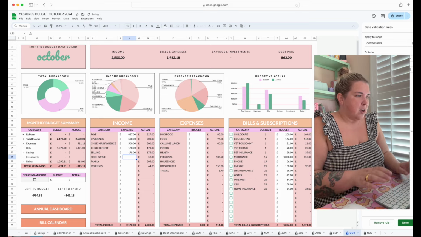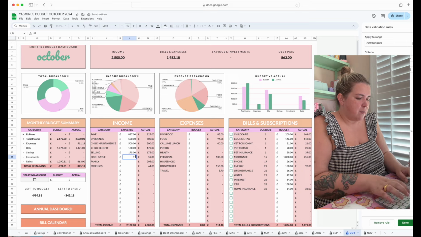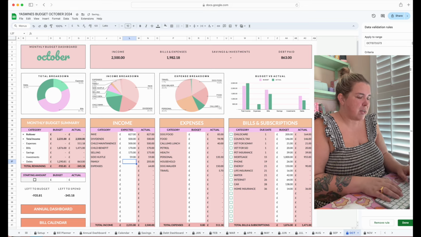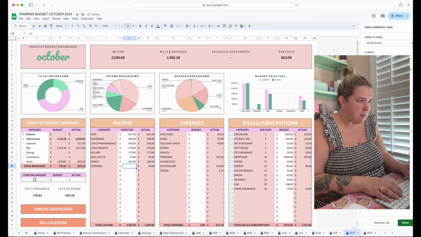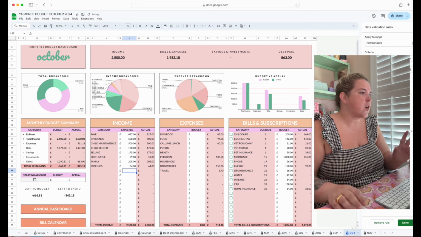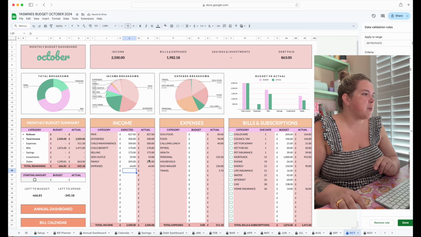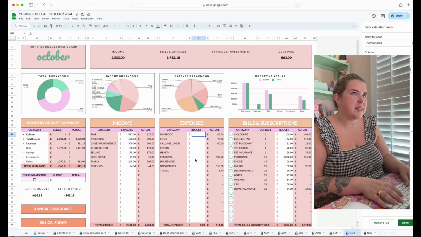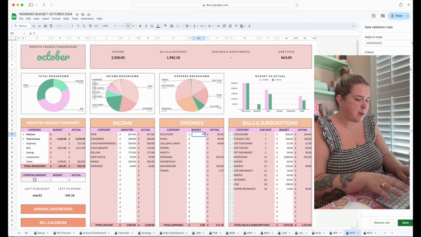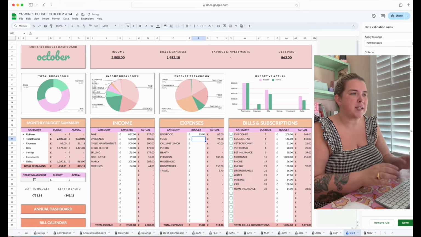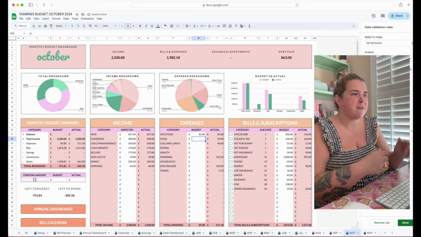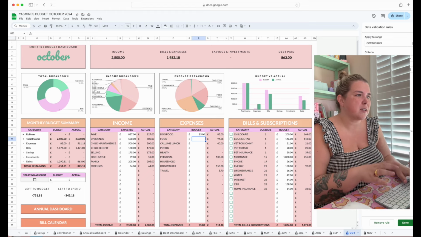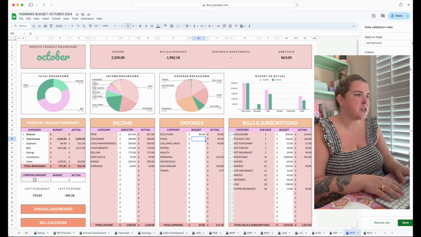Selling, I didn't expect or plan, same as side hustle. Family, I didn't know that money was coming. And then expenses, I did know because it was something that I went to and I had my money back. Dog food is 85 and I was expecting it to be 85. Sometimes it's more, but it depends. I'm trying to bulk their food out with other things like biscuits and stuff so that I'm not spending as much on that dog food.